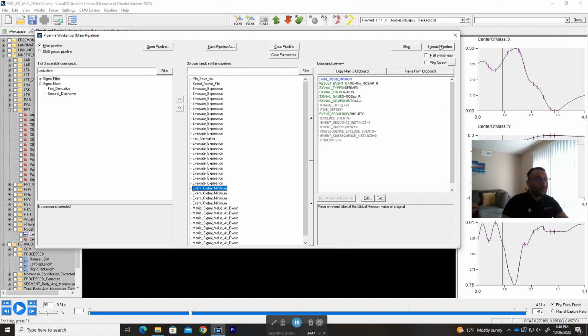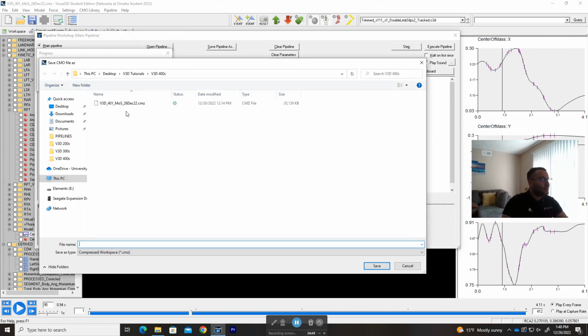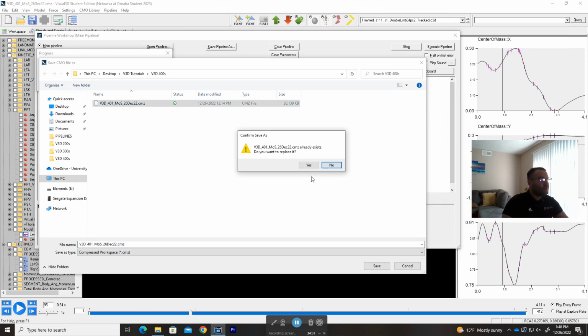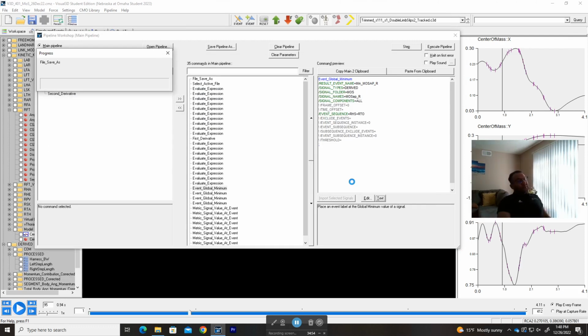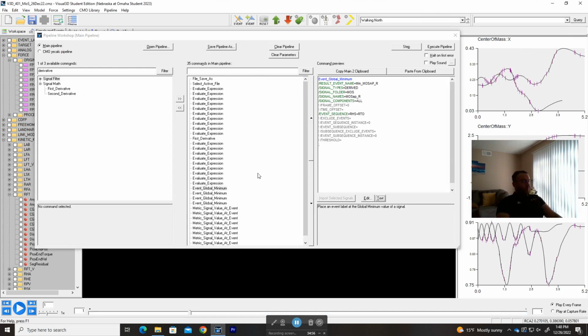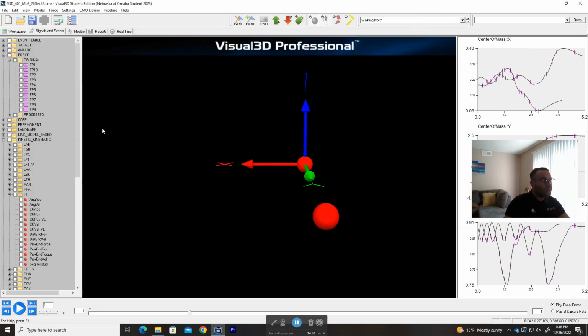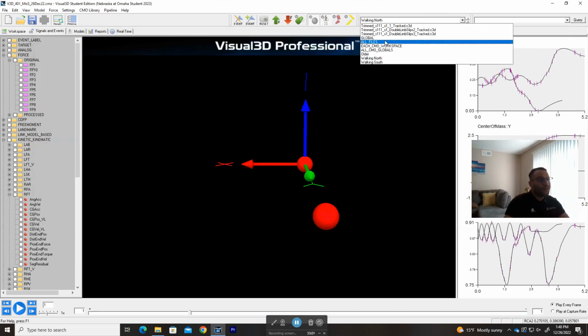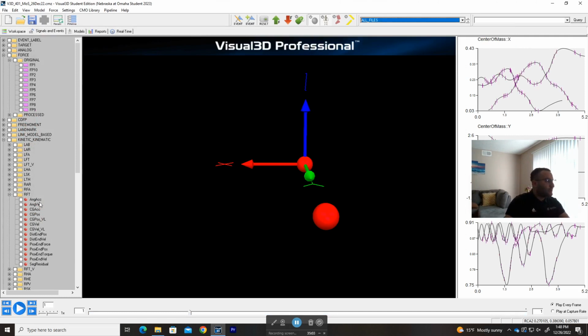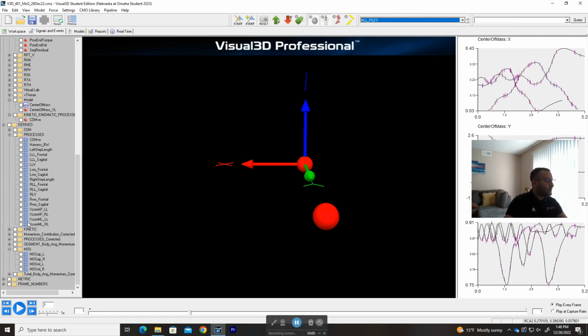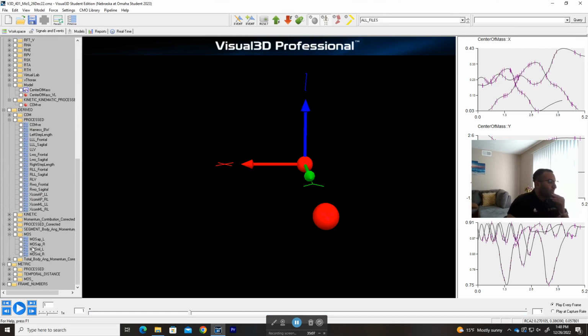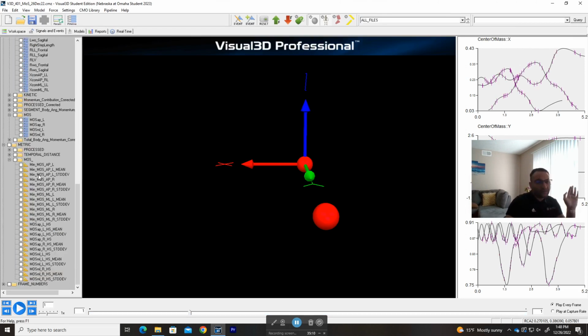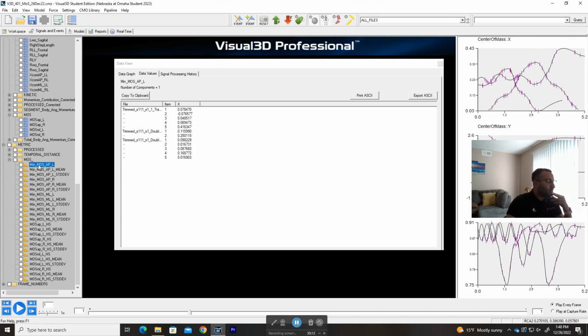So let me execute it. I'm gonna say override this, and then we finish that. So now when we use all files, and then go to the metric here, then we go to margin of stability, and we'll have all of our margin of stability. So we have the minimum margin of stability, the AP, so then we have all of the values, and if you want you can get the minimum of these minimums.